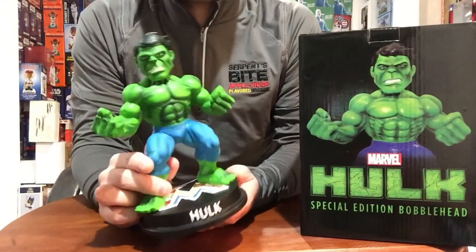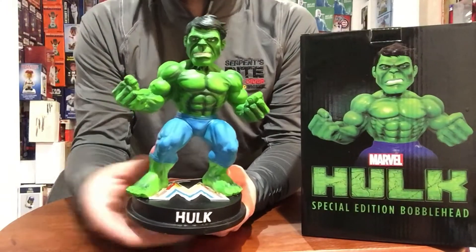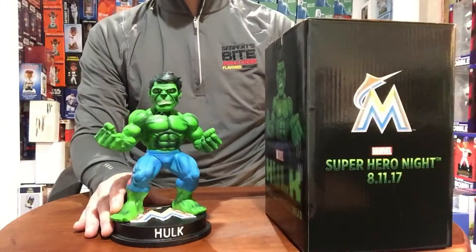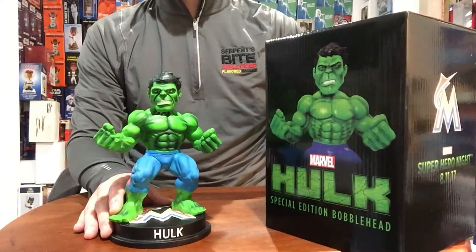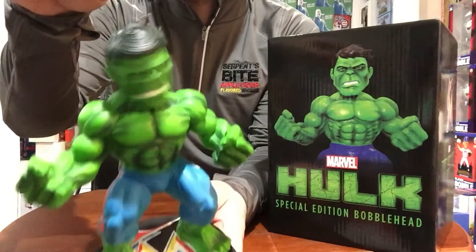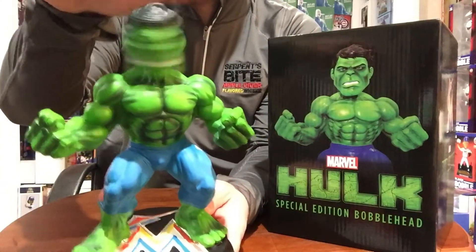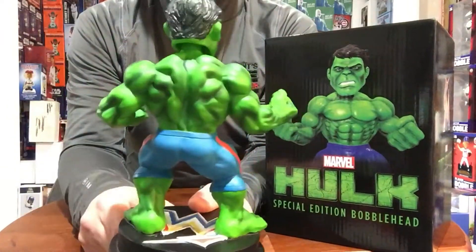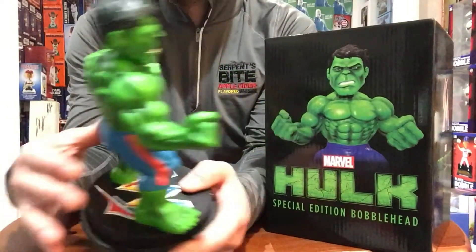This will pop in your collection. If you have this in your cabinet, it's going to pop right away — people are going to draw attention to it. So this is a highly collectible bobblehead. Doesn't take up too much room, but you can't go wrong. People are going nuts over these, especially the comic book fans. Definitely get your hands on this.